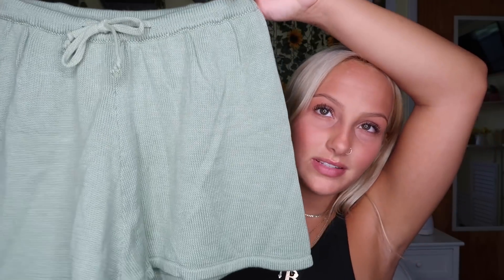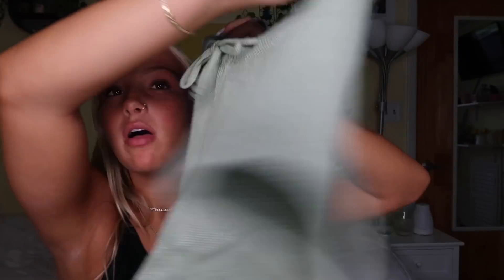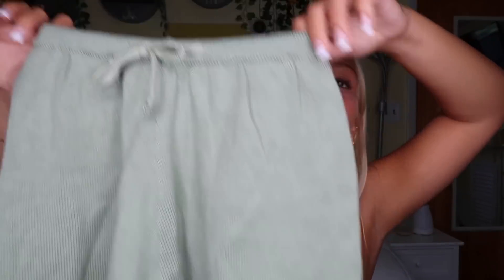I'm probably gonna wear them every single day, so mind your business if you see me wearing these in every single Instagram post. This haul is so exciting for me because they had all the essential pieces that I really wanted - sweatshorts, dad shorts, basic tanks. These shorts are freaking adorable, so comfortable and so flattering. I just love you, Beginning Boutique, so much.